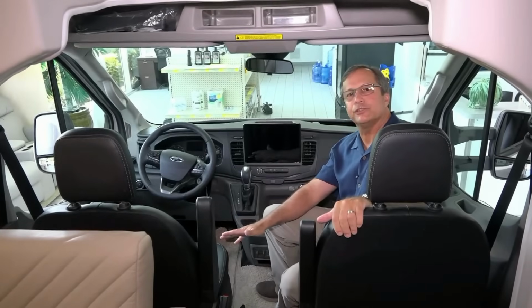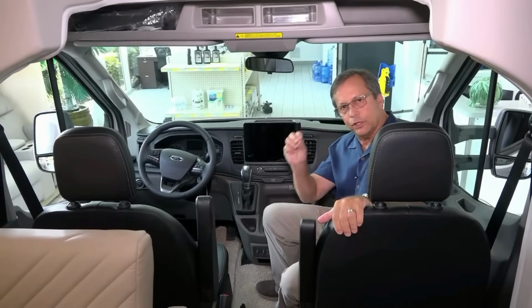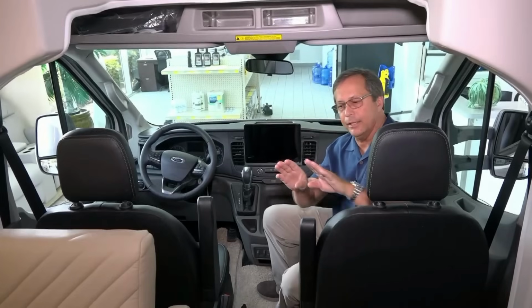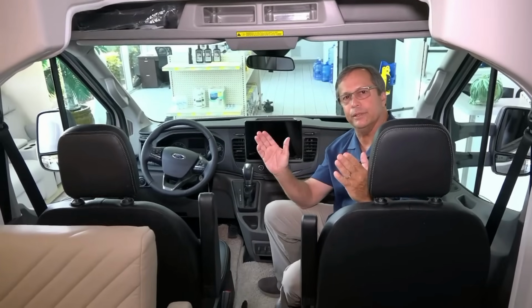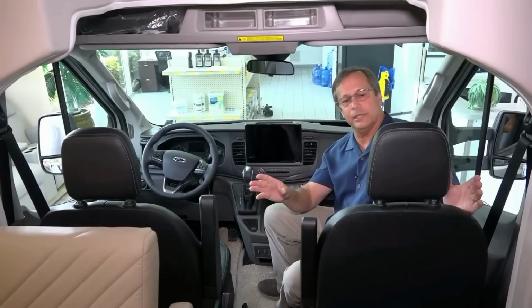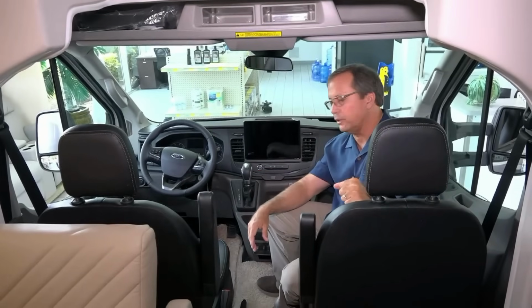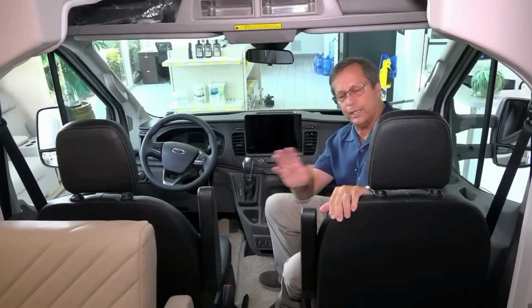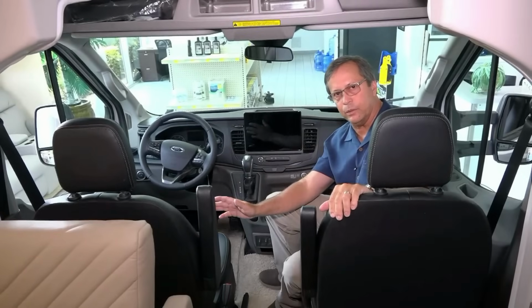I know manufacturers are covering their seats, but the question that I ask, and I mean this wholeheartedly, is I don't know how the thorax airbag is going to protect anybody if you cover these seats and you do not have a certification on that seat being able to rip open and protect you. For that reason, from a liability standpoint, we use the regular factory seats. They're beautiful. They're 10-way adjustable. Both on the Transit driver and passenger are power.